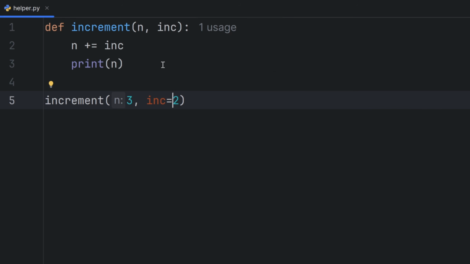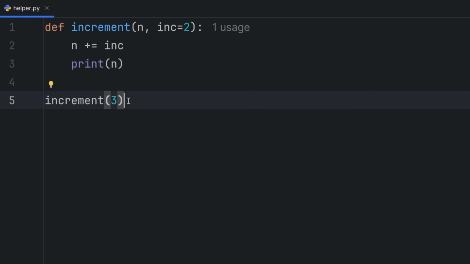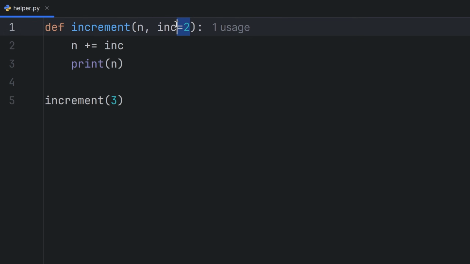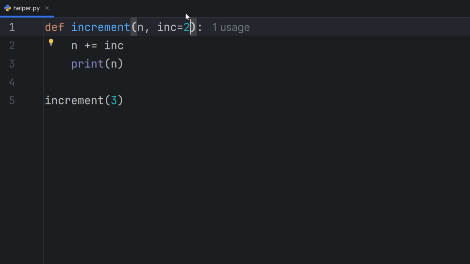But maybe you don't want to always specify your increment and write here 2. This will, by default, put your increment to be 2. Did you know that you can actually use this? Write down in the comments below. And when you write a default argument, then you don't have to pass it here. It will work. Let's run the code to see if it will work. Now it works. But if I remove this, you see it's yellow because I have to pass all of my arguments. But if some of them are default, then I don't have to.